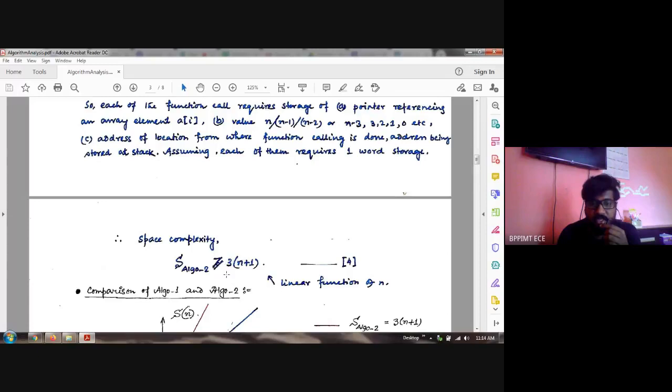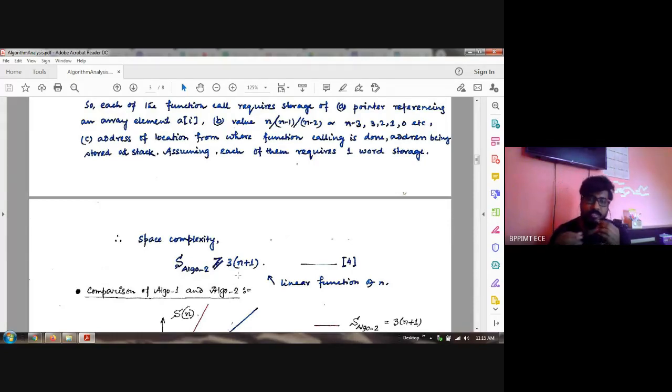That's why 3 for each function call, and there are n plus 1 function calls. So 3 into n plus 1. So this is the space complexity, and yes, the true space complexity can be more than this. So S algo 2 is greater than or equal to 3 into n plus 1. Again, this space complexity is a linear function of n.